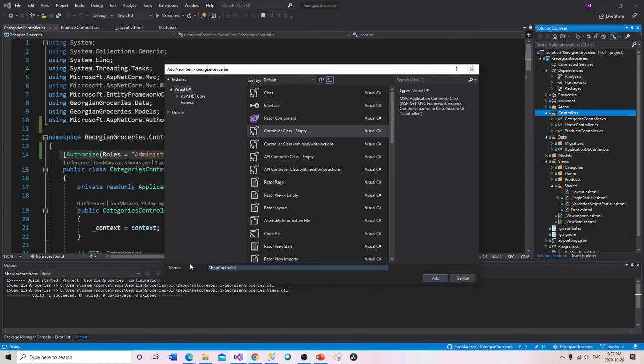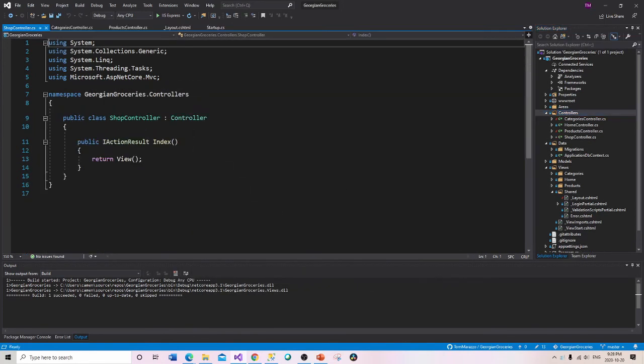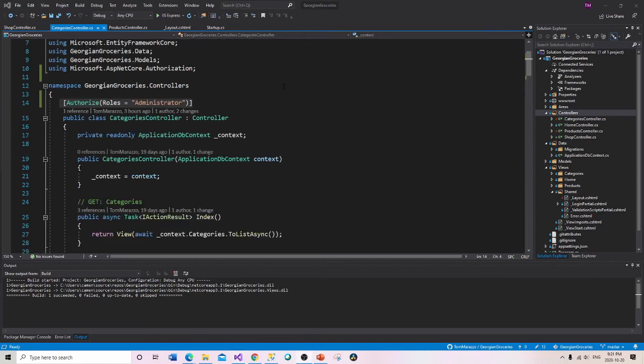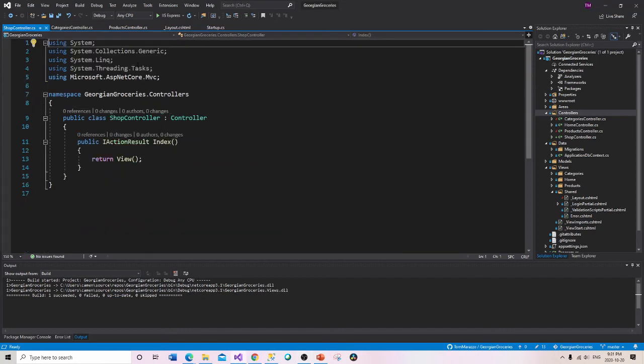I don't need the CS. So that's all that's going to be. I just want to confirm I spelled it right. Yes, I did. So I'm going to do an add. And here we are, we've got our shop controller right now. Since this is an empty controller, there's very little in here.